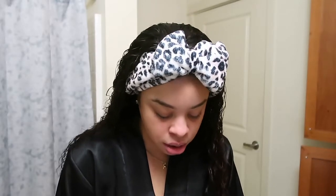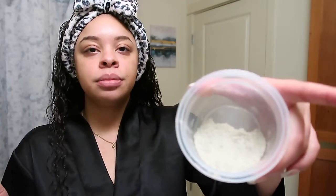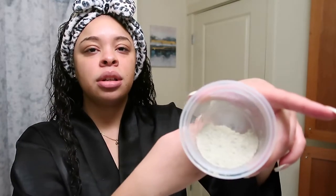I always make too much, which I'm not going to try to do today unless my boyfriend wants to use some of it. I always make too much, because they tell you the ratio, but who is about to measure like that? I'm not about to measure like that, so I try to do it slowly. So I put about this much in there. I put about this much in there, if you can see it.